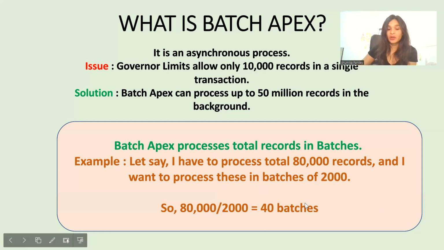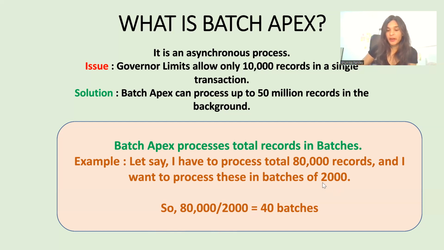Okay, so 2,000, 2,000, 2,000. So 80,000 divided by 2,000, that means a total of 40 batches. So that means the execution of the batch class is going to happen 40 times. And I'm going to tell you exactly what part of the batch class is going to rerun 40 times for the remaining records. So in the first batch, it is going to take 2,000 records. Then in the second batch, again 2,000 records. So in this particular case, it has to run 40 times in order to complete the 80,000 records. Okay. So I hope you got this idea. It's pretty simple, right?